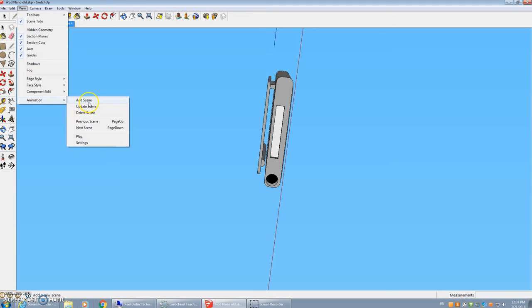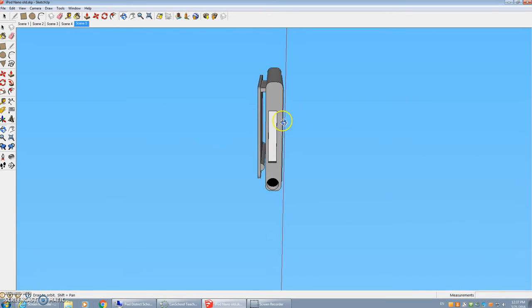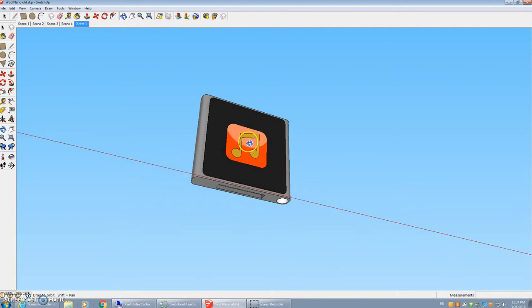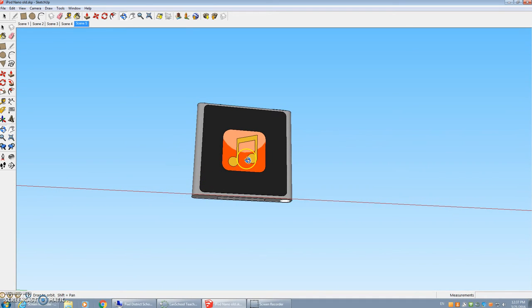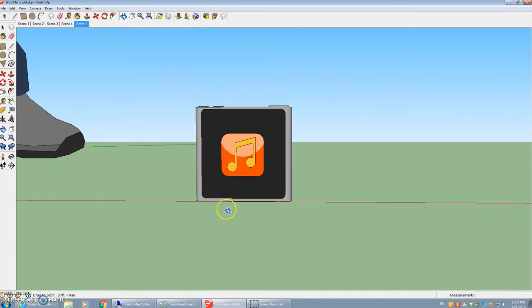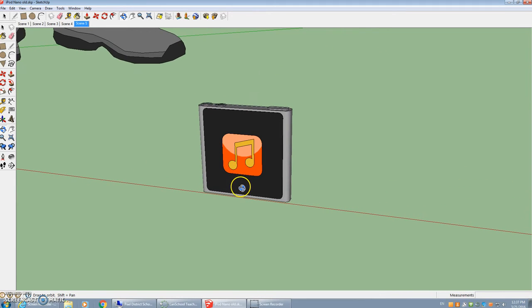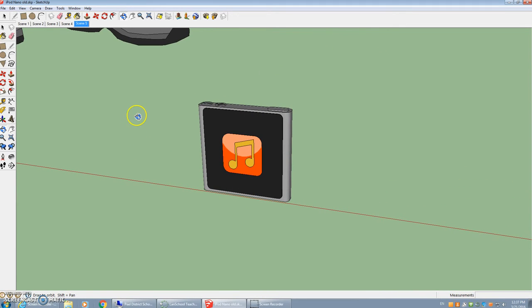You can have a little bit more if you've got more things to highlight. I'm going to add one more scene, and then I'm going to go back to my home screen. Now the home screen on the old iPod Nano is very simple. It just had one icon on it when you were playing. Okay, so I'm going to stop right there. I've created 5 scenes for my animation.